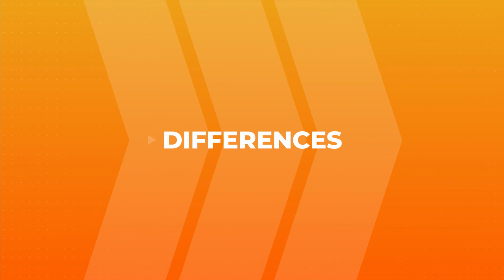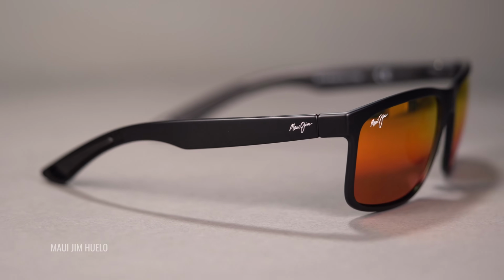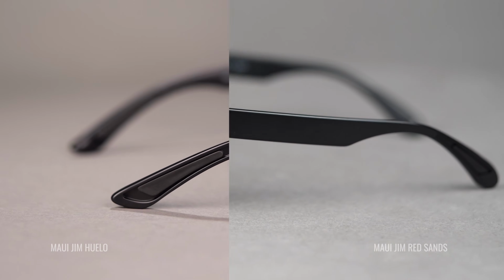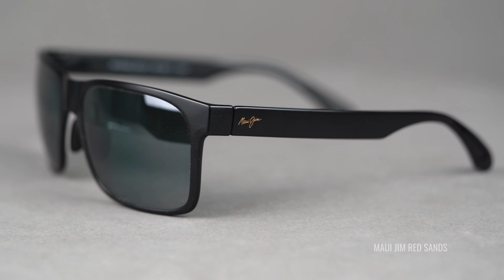Now let's get into the differences between these two frames. Looking at these frames at first, you might think they look exactly the same, but there are some subtle differences worth noting. So if you look at these two frames from the side, the Huelo has a slight angle down from the temple, whereas the Red Sands is a little bit more straight up and down. You'll also notice that the Red Sands have a taller lens. It's more of an oversized aesthetic, and it's an overall slightly larger frame. The Huelo's shorter temples measure 135, while the Red Sands are 140 millimeters. Also, the Red Sands taller lens is 45 millimeters versus the Huelo's 41. So in terms of differences, that's about all you have between these two frames.